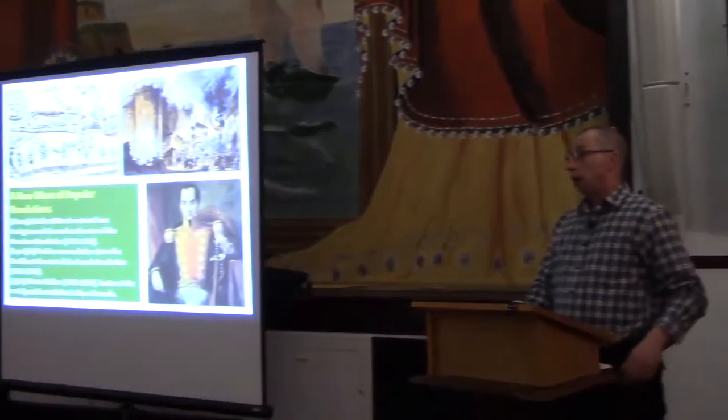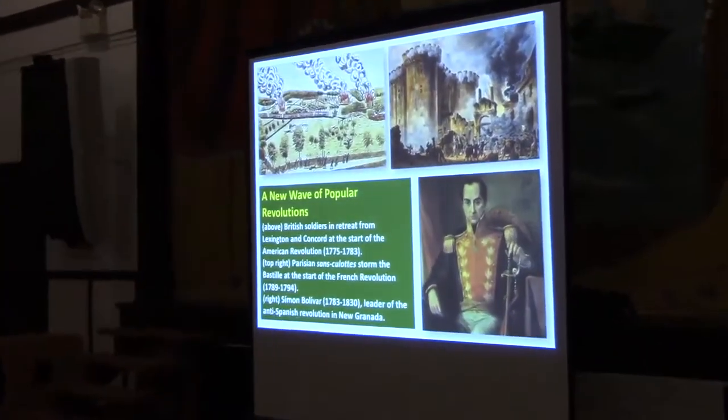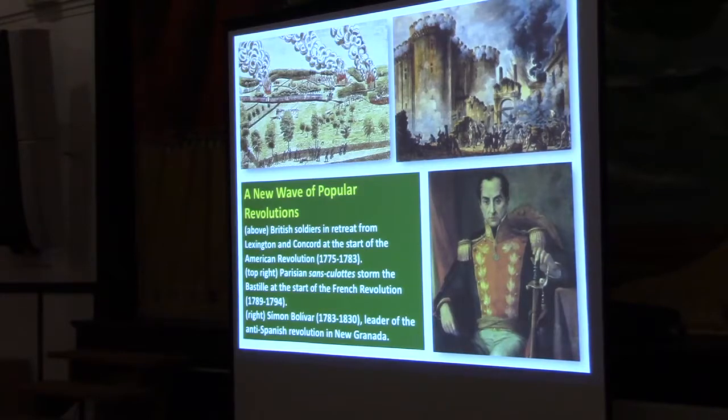And now we're going to see this on an accelerated pace. If you think about Britain and the Dutch Revolt from the 1560s to the 1640s, the English Civil War from the 1640s to the 1660s, if you think about those as a sort of first wave of these national democratic revolutions that are forming modern nation states, the second wave really begins in the later part of the 1700s.